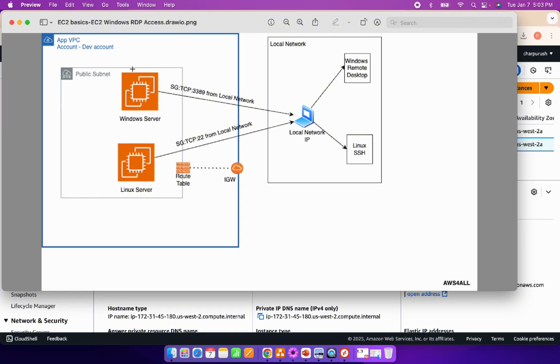As for the public subnet and private subnet, I'll make a separate video for this, but as of now, a public subnet means it's a subnet which is associated with a route table, and this route table has a route to the internet gateway. This internet gateway enables connectivity for any compute or any IPs inside the subnet, which can be routed to the internet using this IGW, that is the internet gateway. So these route tables will be defined. Any traffic coming from these public subnet IPs will be routed to the IGW. I can show you that in a minute.